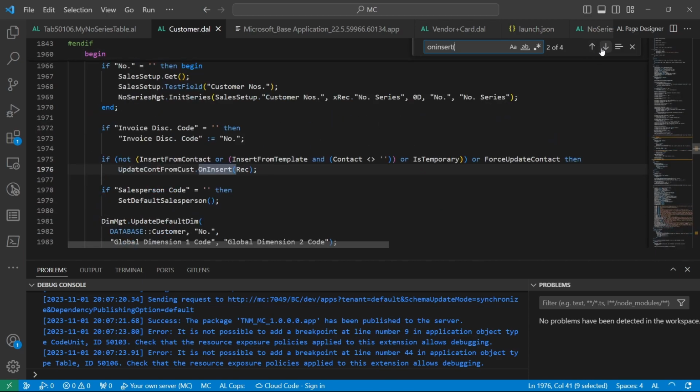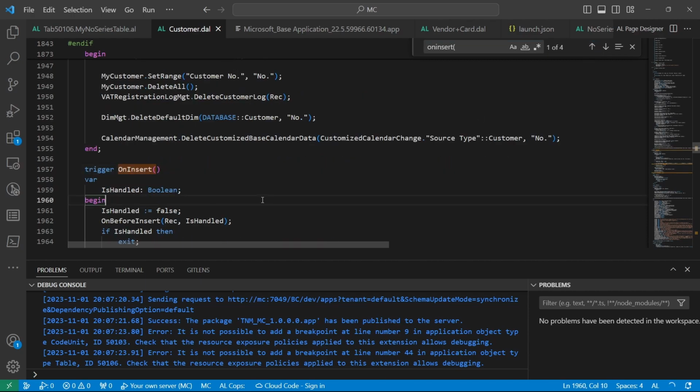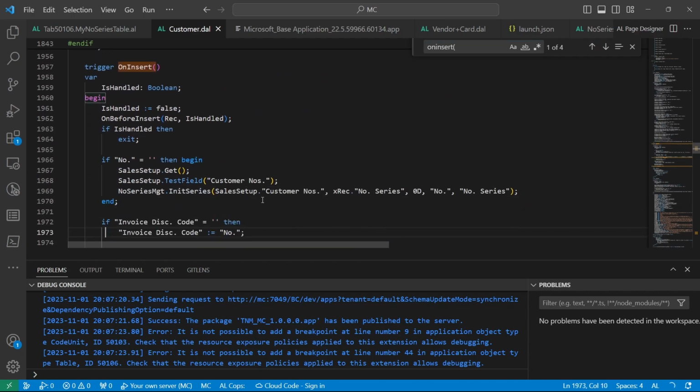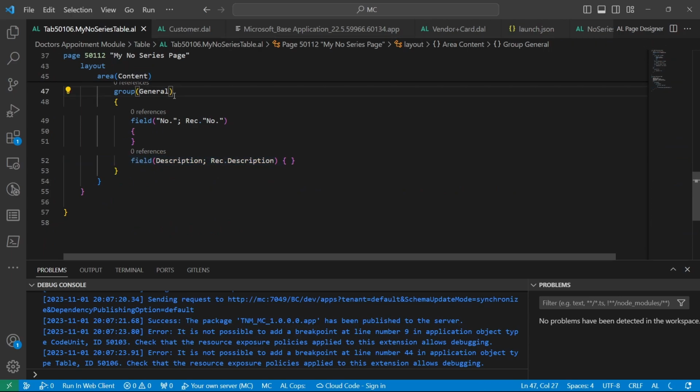We do have the on insert trigger. That is where we are defining a number series. Remember, we need to initialize our number series to make sure that it can fetch, and the codeunit that manages the number series is the number series management, or NoSeriesMgt.